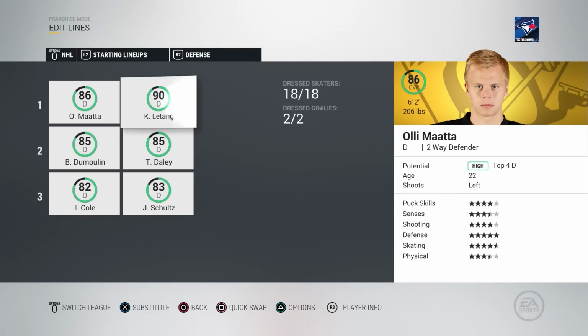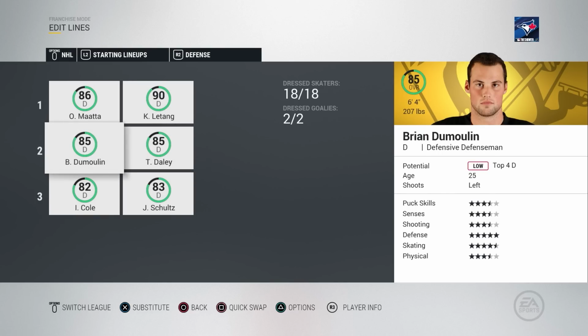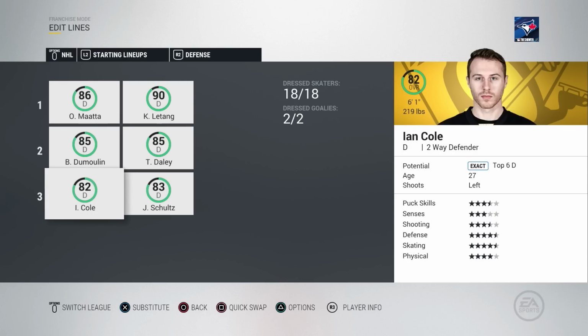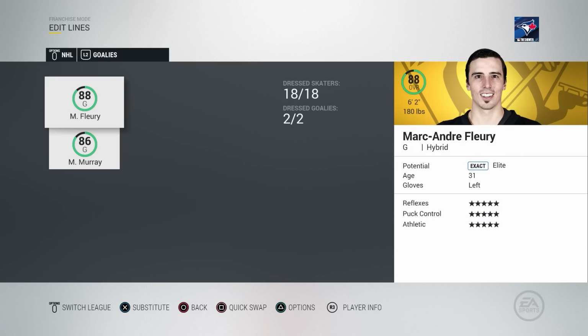Olli Maatta, 86 overall, Kris Letang, 90, and then we got Trevor Daley and Dumoulin here, both 85s. We can work with that. We'll make a couple additions to the third pairing here, but other than that, I think we're in a good spot. On top of that, we got ourselves 2 elite goaltenders in between the pipes.